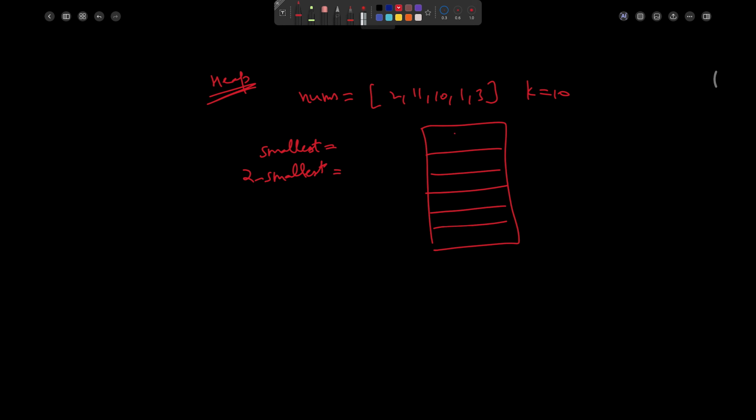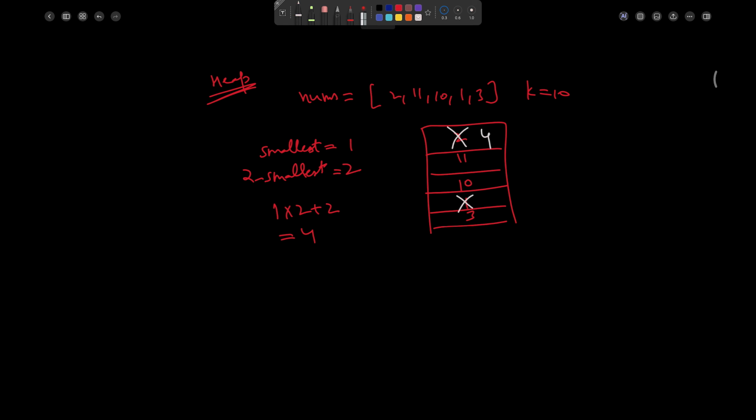We store all the numbers here: 11, 10, 1 and 3. Then we find the smallest number is 1, second smallest is 2. Then we perform the operation like in the problem: 1 into 2 plus 2, we get 4. So we have removed these and put 4 here.